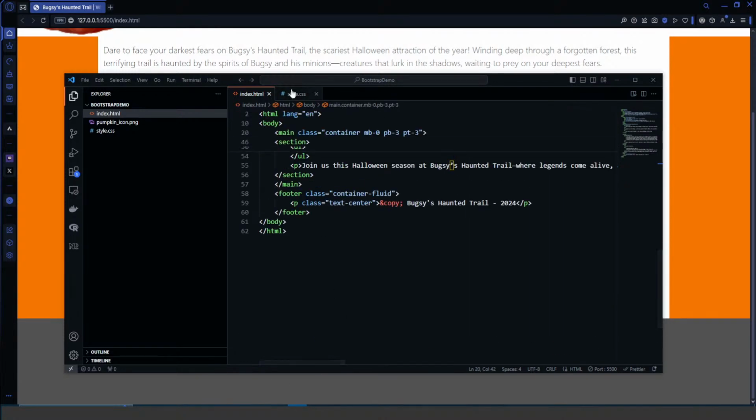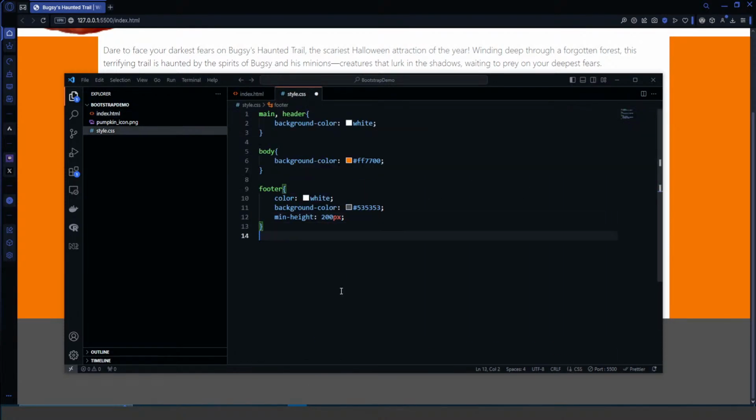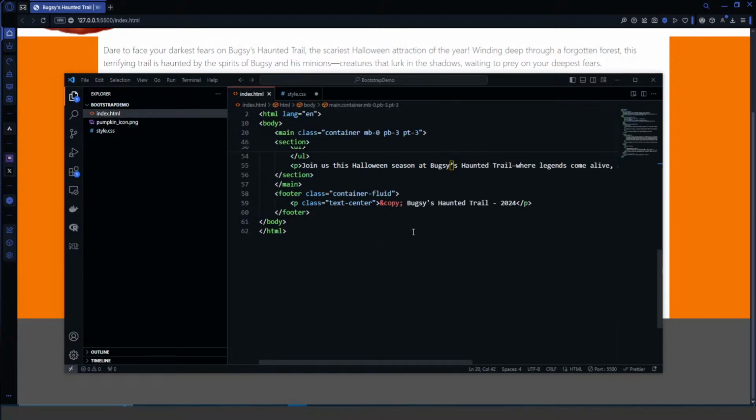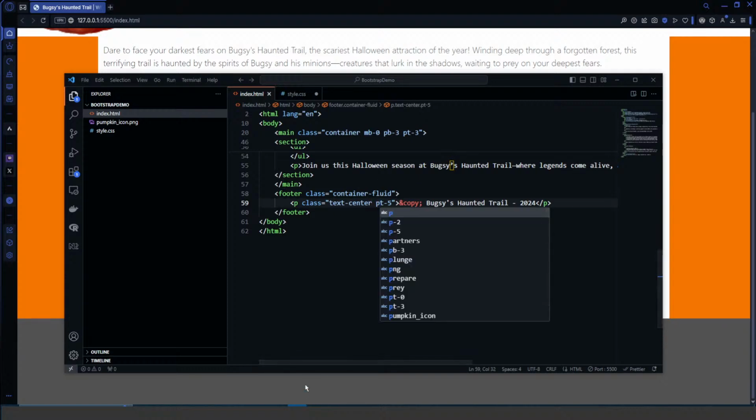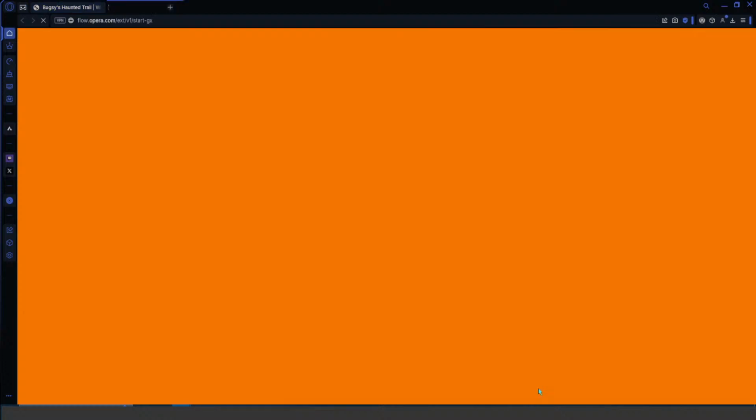You know, maybe do something with that, you know, footer paragraph, add a little margin on that. We can do that through Bootstrap as well. So we could add just like a MT5 here. Or actually, I want to put a PT5 there. I don't want a PT5 because that's going to push it. I want that. I just want that.